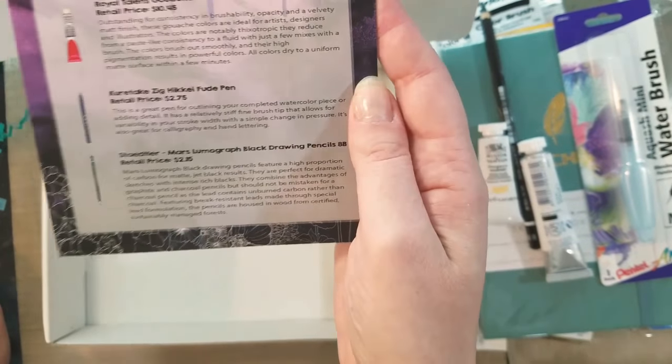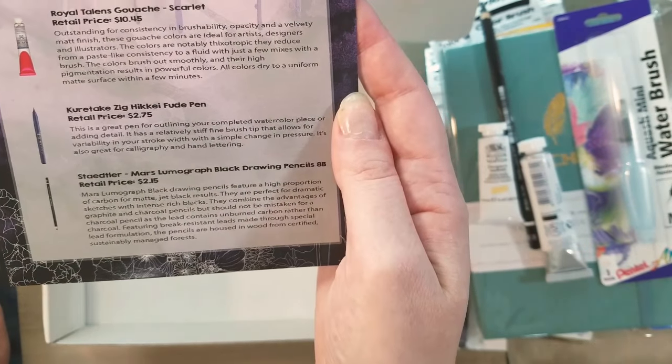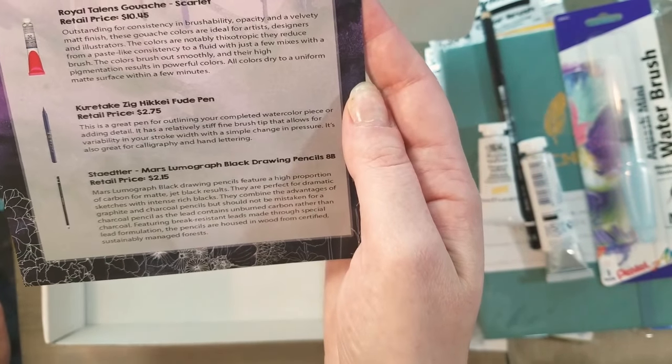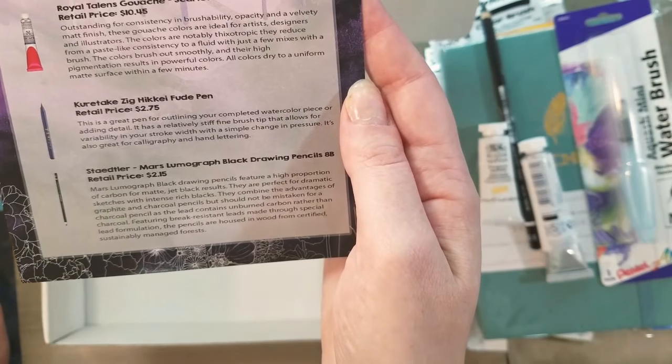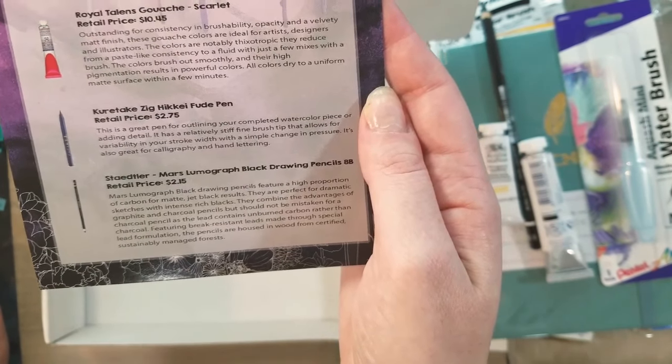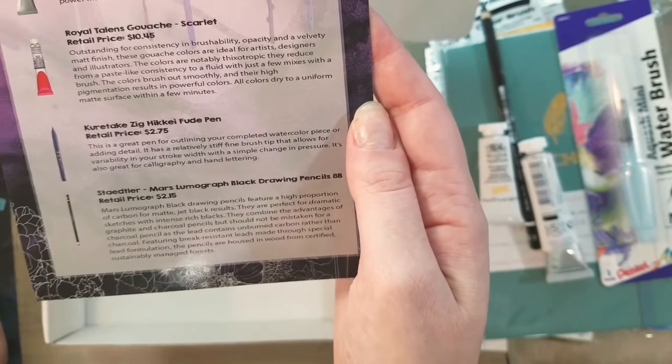Staedtler Mars Lumograph Black Drawing Pencils 8B. Wow, that's for like graphite transfer there. Retail price, $2.15. Mars Lumograph Black Drawing Pencils feature a high proportion of carbon for matte jet black results. They are perfect for dramatic sketches with intense, rich blacks.